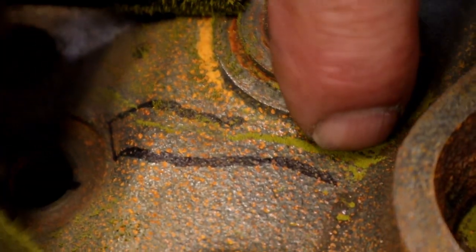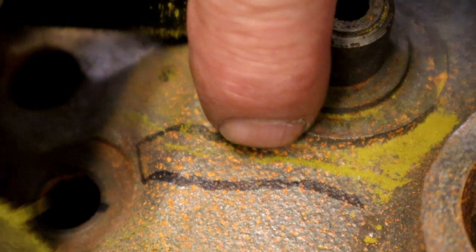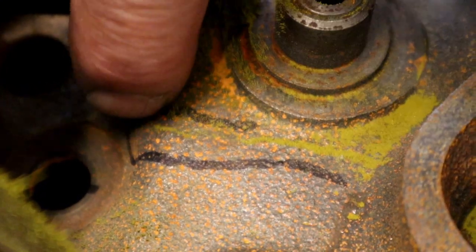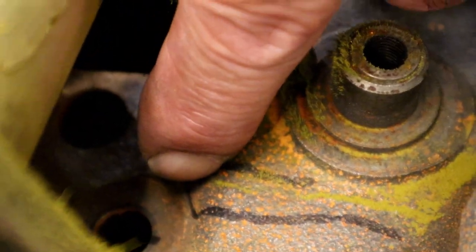Now I'm going to go ahead and center punch both ends. I'm going to take a punch and lightly put some punch marks so that once I take the magnet off, I'll still be able to see the crack. We're going to go slightly past it, and we're going to go ahead and drill two holes to keep the crack from moving any further.